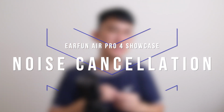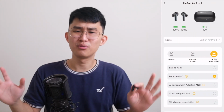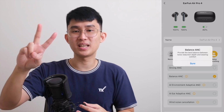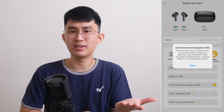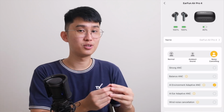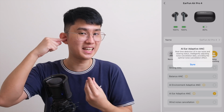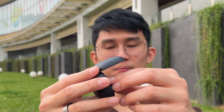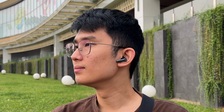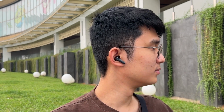Touching the ANC, we've got several different modes here. There's strong, less strong balanced ANC, which honestly both are very strong, and there are two adaptive ANC that adjust according to your environment. That's the usual adaptive ANC that we all know, but there's a new mode here on the Earfun which adapts to your ear canal and how it leaks noise instead. Personally, I found the environment mode cancels more noise, but you can test both and see which one works best. But now let's just compare the environment adaptive ANC here.